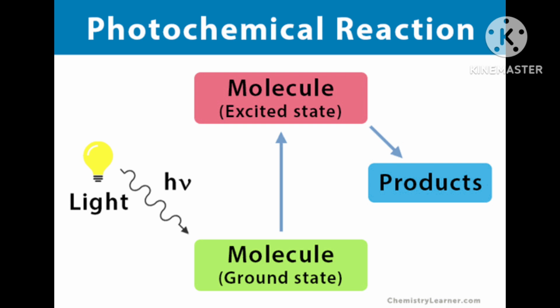Next example I am telling you is photoalkylation. What actually is photoalkylation? It is used for the light-induced addition of an alkyl group to a molecule. The alkyl group may be an ethyl group or a methyl group. If you want to attach this group to any molecule, that is done by photoalkylation. And you will get a new compound.